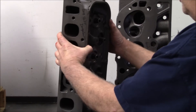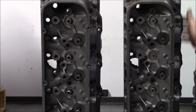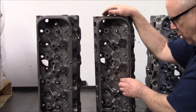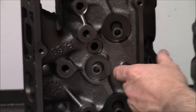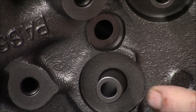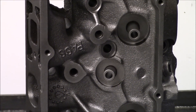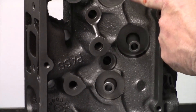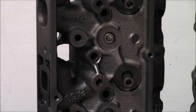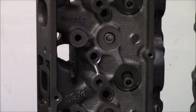What I want to show you is the 73 and 74 head — we'll use this 049 as an example. This is a 72-049. The 72 and 73-049 have a deeper spring pocket on the intake pocket; you can see there's a lip right there. The 73 and 74 781 head has that same deeper intake spring pocket, which gives you more installed height when you're using bigger cams. You can tell by this lip right here. The 73 and 74 781s have this deeper valve pocket, as do all the 049s, unless you get into a later-70s 049 boat head, which would have the higher spring pocket.